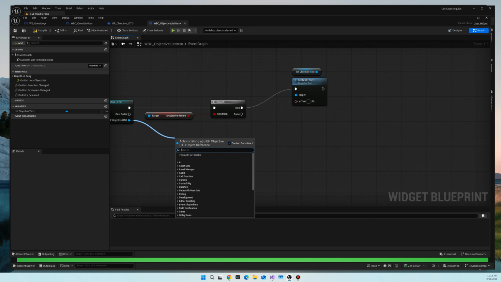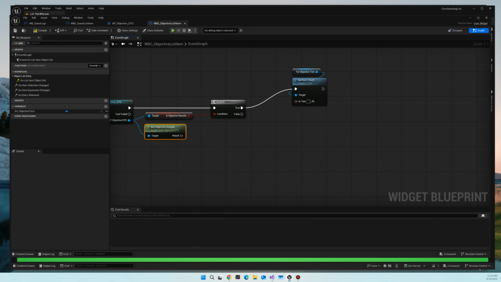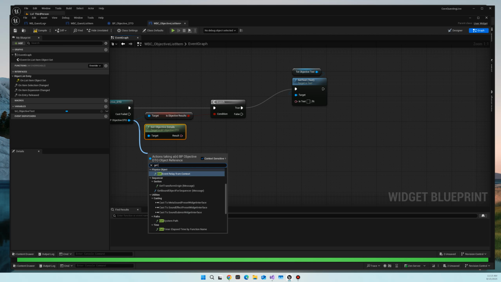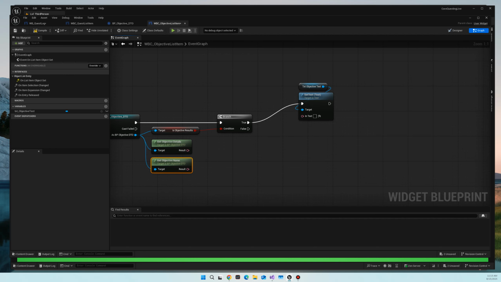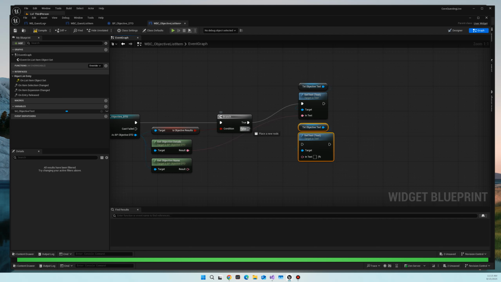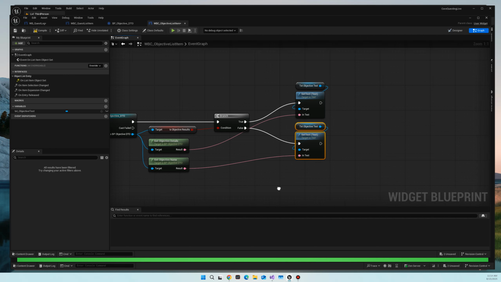So let's try that again. Let's go to get objective. There's our get objective details. Alright, so now it's pure. I'm also going to do the one for get objective name, and I'll put that one in there. I'll copy paste, and we'll put that one in for false.